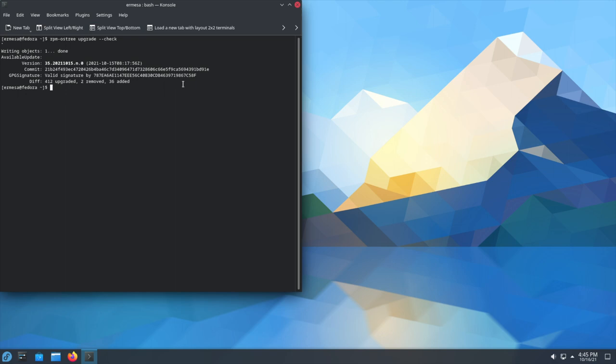The documentation says it should do this automatically. I'm guessing there's a few different possibilities happening here. I have had different systems, whether it's Ubuntu or Fedora, where sometimes it won't check on its own whether there's an update. You have to do it manually. Could be that I'm running this in a VM, and so it's going a little bit slower than usual, and it would have got around to it, or maybe it waits 24 hours to check or something. But let's go ahead and do the upgrade.